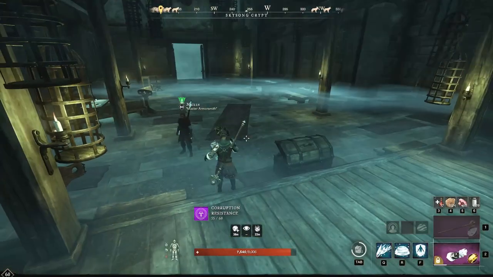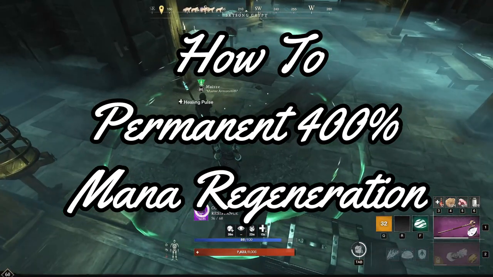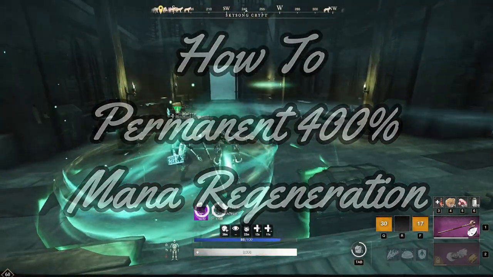Today we're going to be talking about the permanent 400% mana regeneration glitch created by Firestaff's Rehit ability.